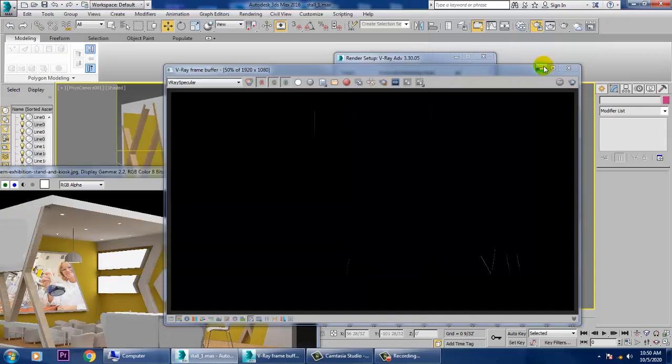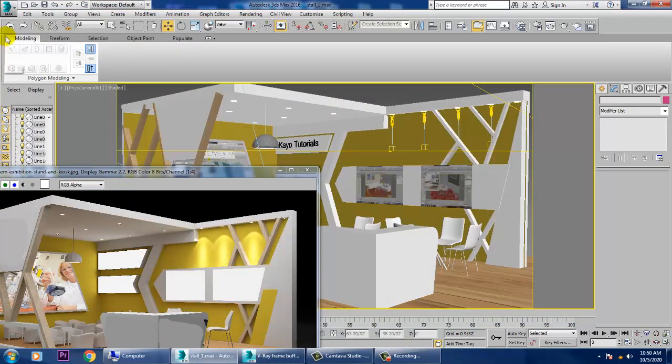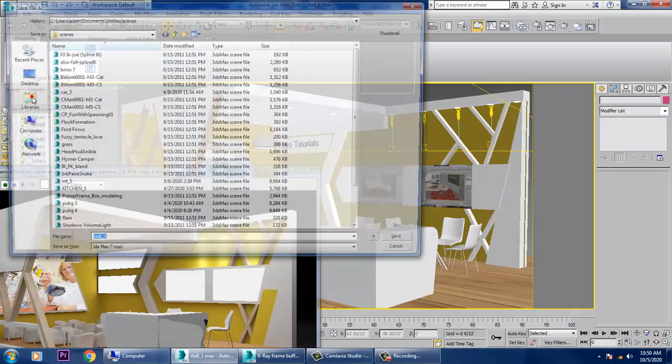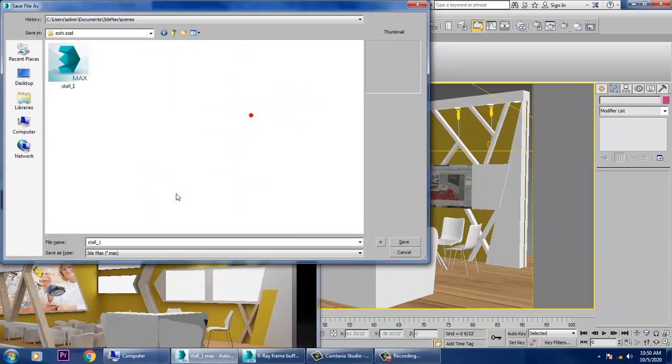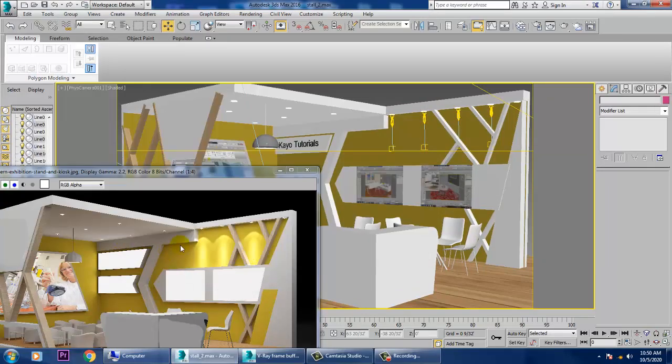You can also generate material, that's your ambient occlusion also, you can easily generate it. If you want, you can easily generate that also.